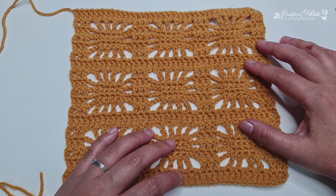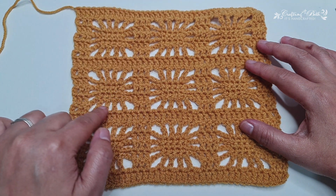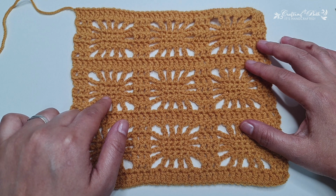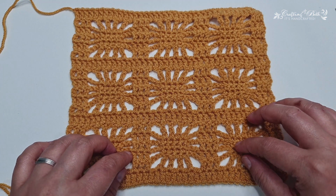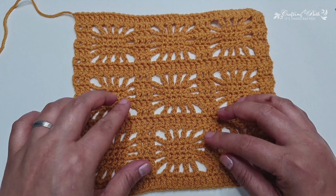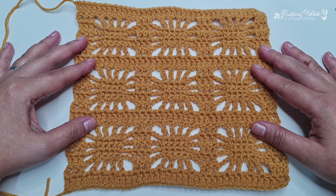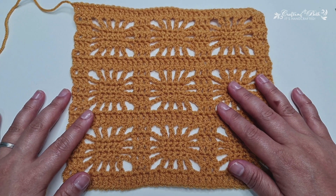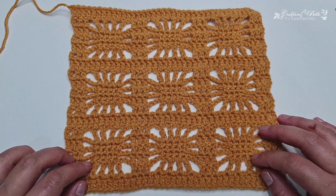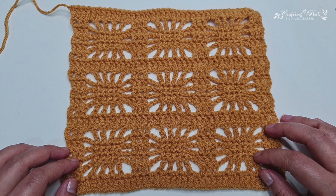I call this the web developer granny square because of this particular layout. It looks like a spider and it looks like a web. I made it in 3 by 3 squares, so it looks like sudoku boxes, and I think that is one of the characteristics of a web developer: they think in logic. So I think this best represents this pattern. Let's go ahead and get started.